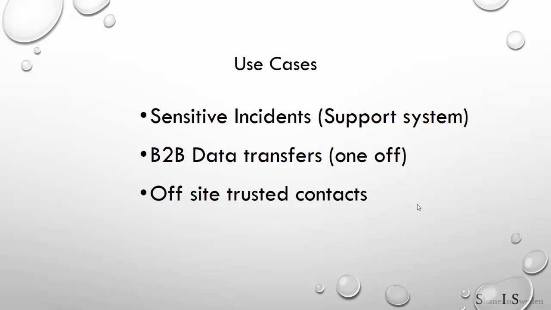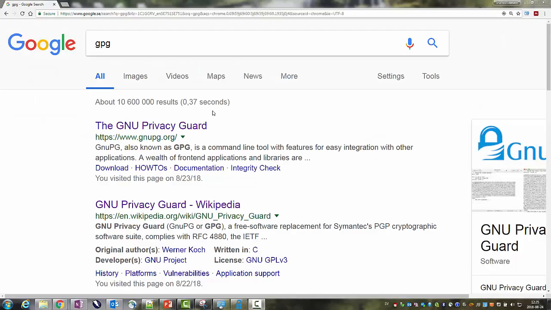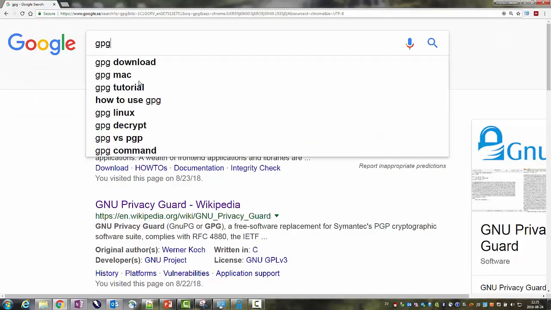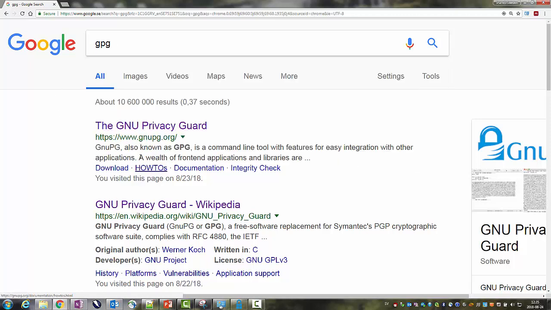So we're going to look at, in all these situations, how you can protect your data and sign it so that it's encrypted and protected, not easily readable, and also that you can guarantee who the sender and receivers are. And the software we're going to use in our example here is GPG, or the GNU Privacy Guard, which is freeware that we can download.